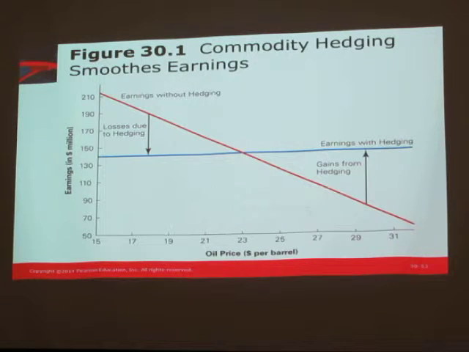Well, who cares about the price of corn? Everybody cares. Most of the processed foods comes from corn. If I'm a farmer, what am I worried about the price doing? Going down. If I'm a consumer, I'm worried about the price going up. If I'm a producer, I'm worried about the price going down, right? As a consumer, I would buy oil contracts, being an airline, because I would lose. As a farmer, I would sell corn contracts, in case corn does go down, I make money and it offsets my business. Okay?